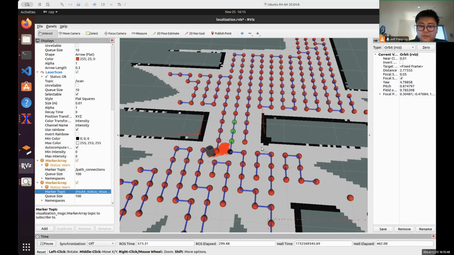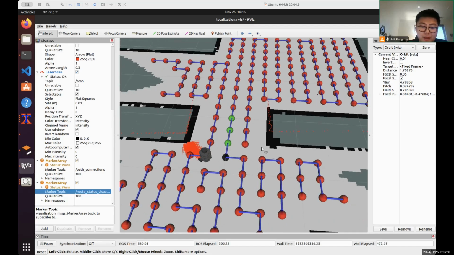So this part has more situations we need to consider and update, since it is the latest version. But we have now achieved the foundational functions of cleaning: the robot can build a map, load that map, analyze a route, and follow that route.